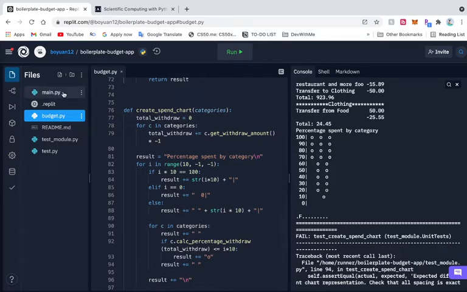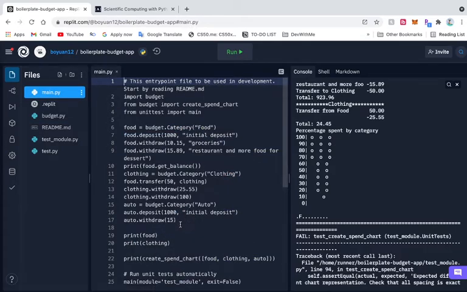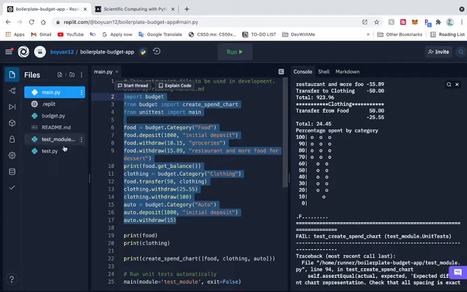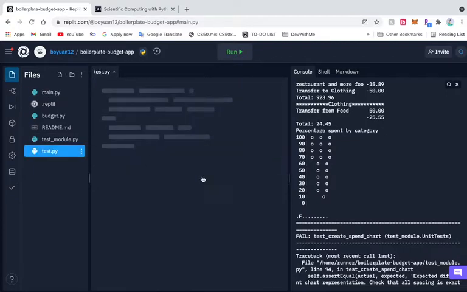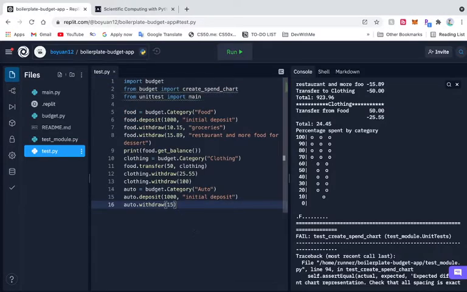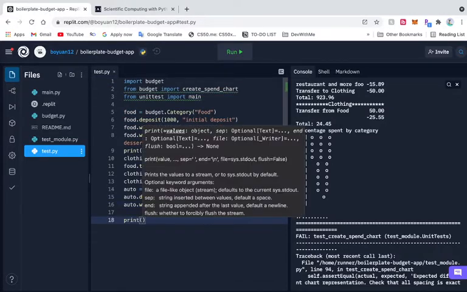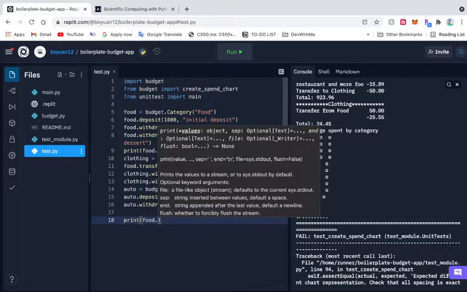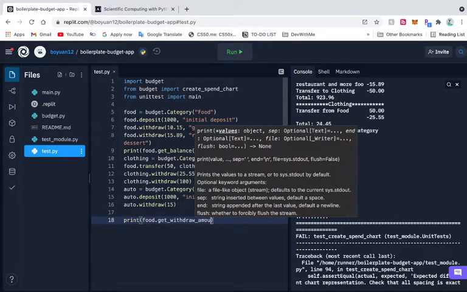Okay, I'm going to put them in a test script, because I always say I want to do that, but I never do. So now I want to print out food.getWithdraw amount.